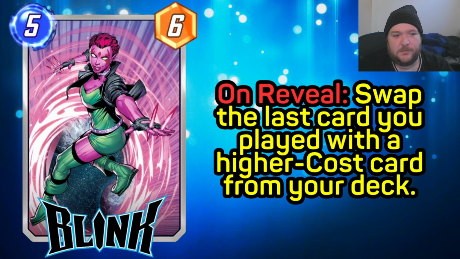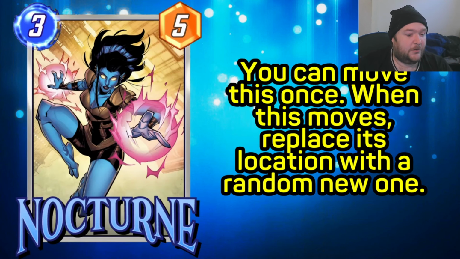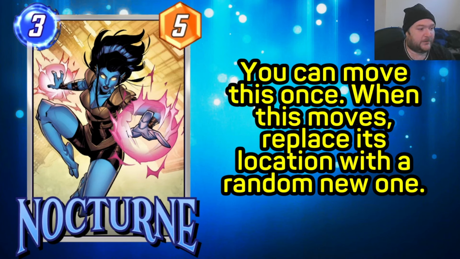And with that card, we also have Nocturne coming today. This is a 3/5. You can move this once. When this moves, replace the location with a random one. So it's Nightcrawler and Scarlet Witch, right? Honestly, I am looking forward to playing this card because 1, I like move cards. 2, I like some RNG. And with move, it kind of felt awkward to put in a location change card. So this might help bridge that gap of its weakness.